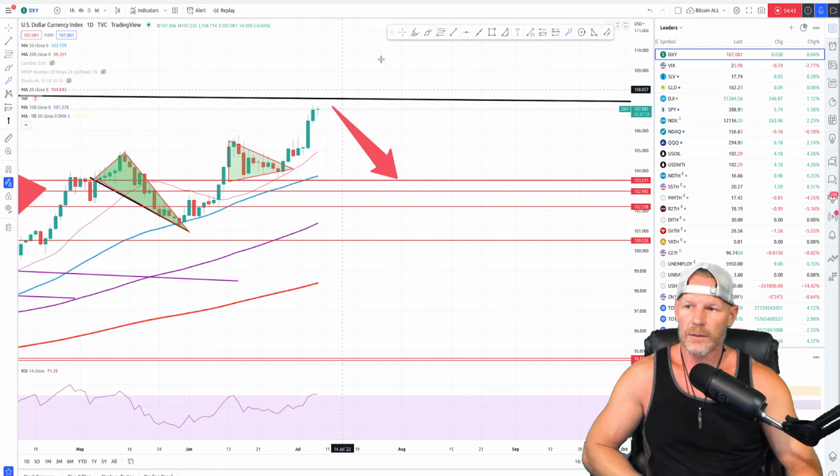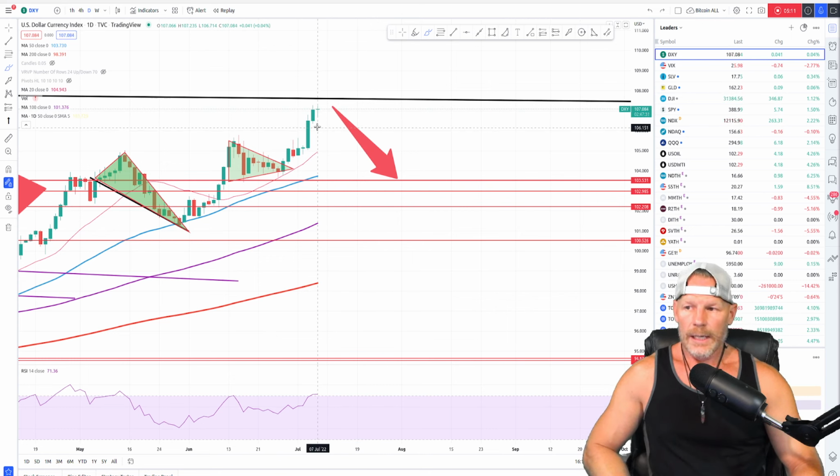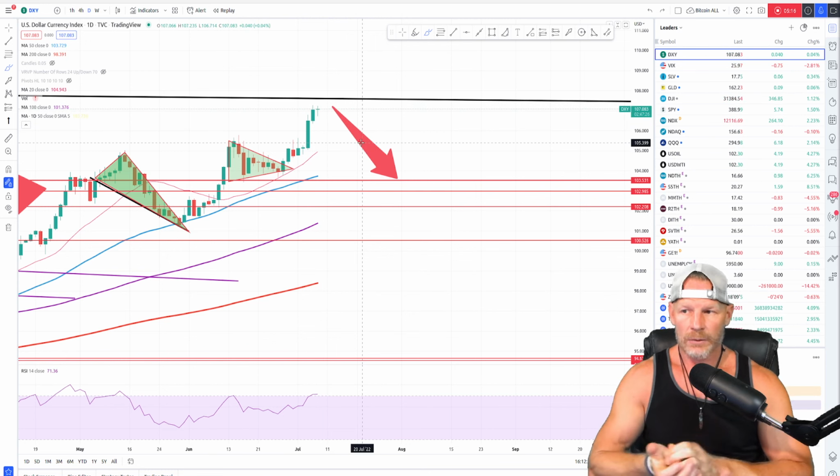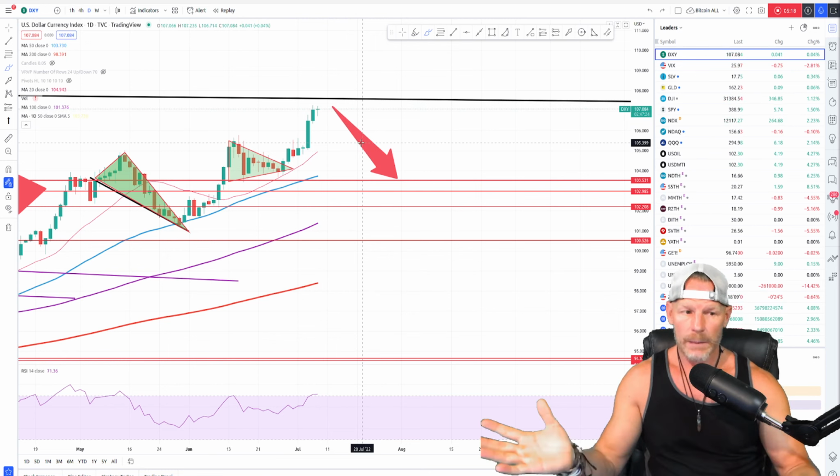And what this means to me, and of course technicals can be wrong, is that it's possible tomorrow we may have just a little bit more of an up run before, boom, the dollar comes back down, and I think it's going to come back down and at least touch this 103 support. Now, it may move higher, and don't get me wrong, I'm not saying it won't go above that long existing trend line. Very well could. But what I am expecting, because we're up against that, is, let's see, CPI numbers come out tomorrow, I believe. Maybe we have some good numbers.